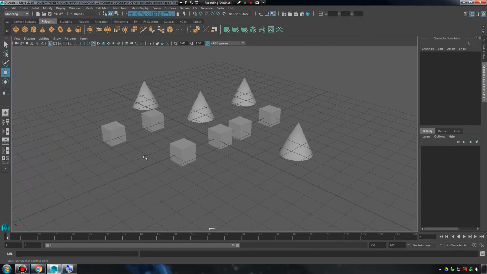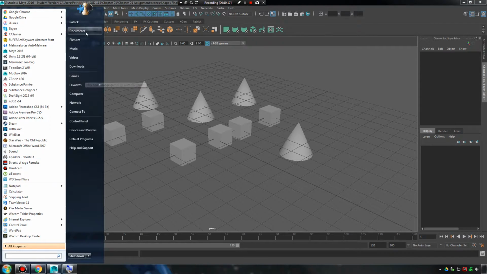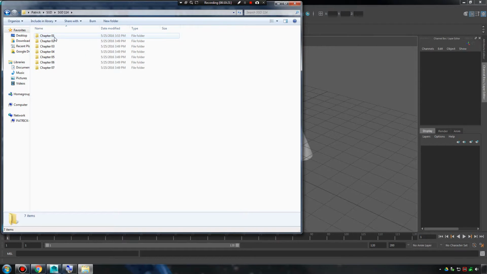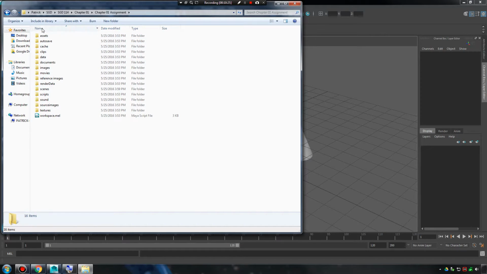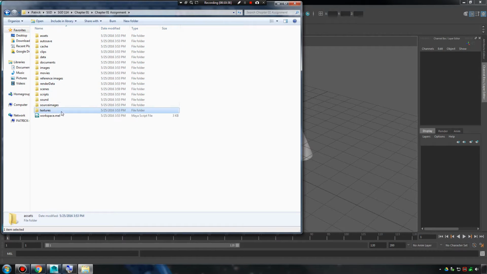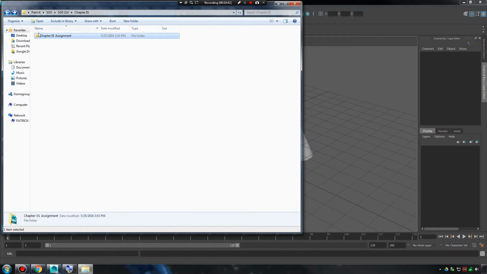So with my last save made, I'm going to navigate to my SGD folder, to the class, to the chapter I was working in, and I'll navigate to my project. But I've gone one too far. What we want to do, this is my project that Maya created for me and that I named earlier. What I want to do is select the project folder that contains all of these folders. Don't just select your scenes folder, okay? We're going to select the whole project folder.